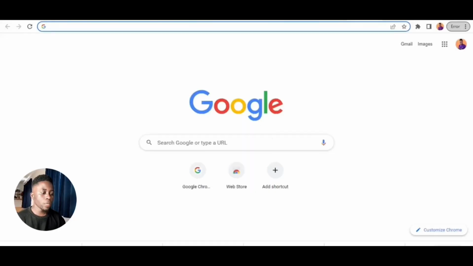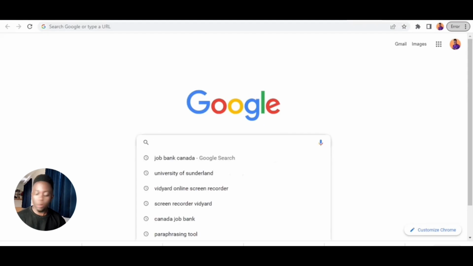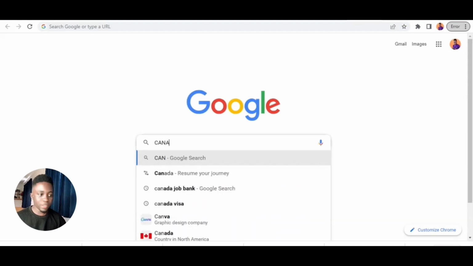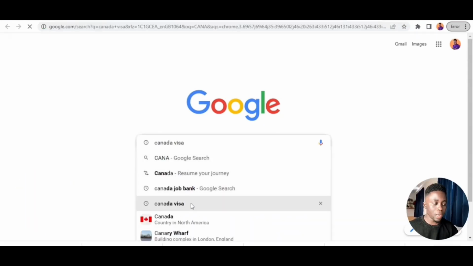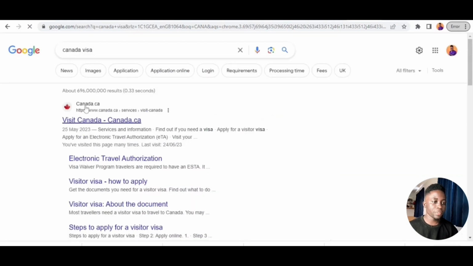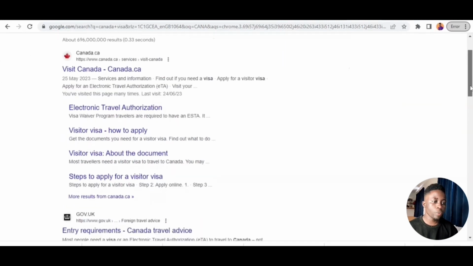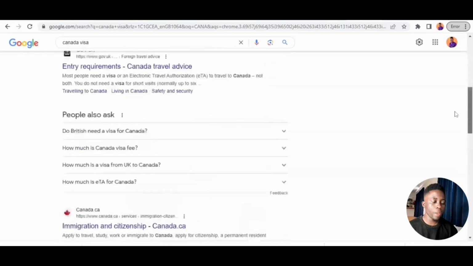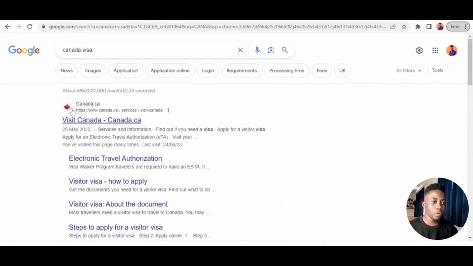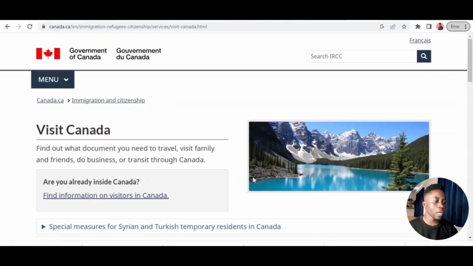So we are right here on Google and we are going to canada.ca, their portal. I type Canada visa here and search. I am going to see canada.ca. You have to take a look at this logo, because there are a lot of Canada.ca duplicates. People have created duplicated websites, so you have to look at the Canada.ca with this logo. Then you click on it and it brings you to the Canada website.